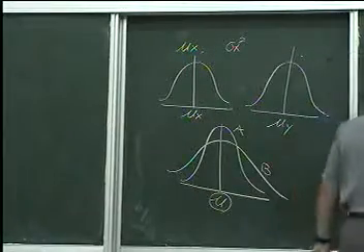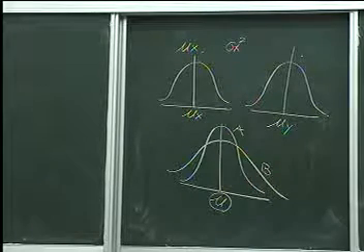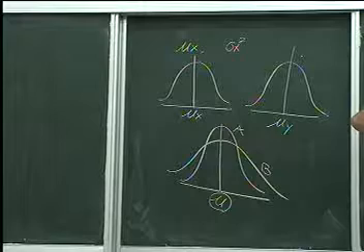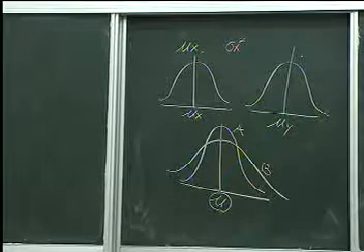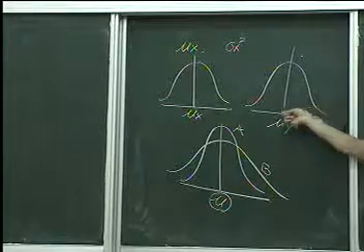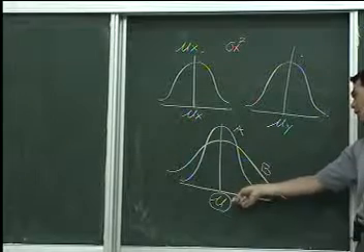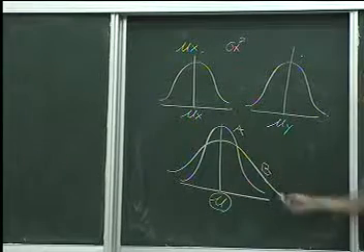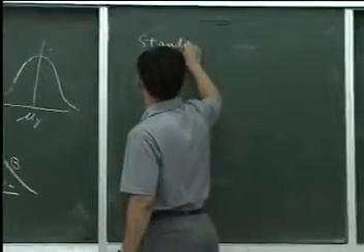Now, we want to talk about the process of standardization. These are all normal distributions, but the mean may be different and the variance may be different. In this case, we want to standardize it. We call it standard normal.